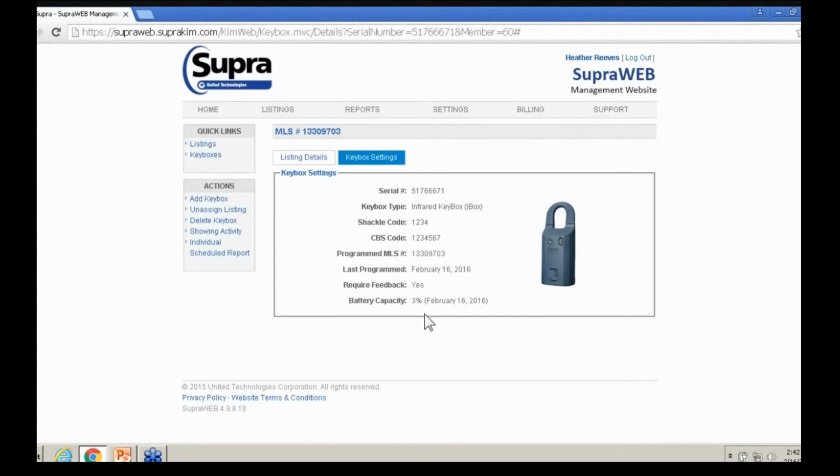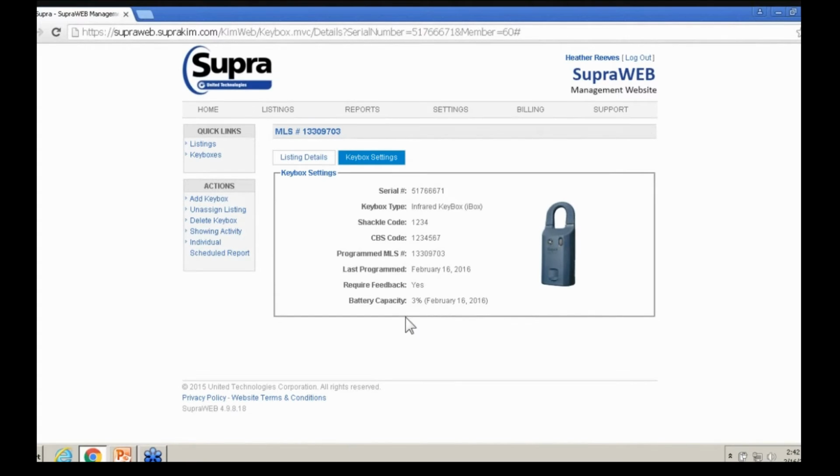Now that last one right there is the battery capacity. We get calls all the time asking, well, when can I exchange my Keybox? Once you get a Keybox that is 5% or less, you can bring it into Metrotext and we will exchange it out for a new one. So this one right here, you're going to notice that it's at 3%. Holy mackerel. I'm probably going to be switching out my Keybox pretty quickly because it's going to no longer work if I don't do so.